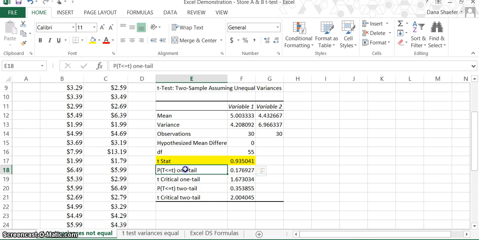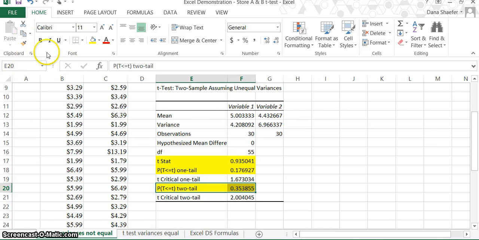Then the p-value for a one-tailed test, if we're doing the p-value approach, and the p-value for the two-tailed test, if we're doing the p-value approach on a two-tailed test. So you just want to use these values. Set up your hypothesis test, and use these three entries depending on whether you're doing the traditional method or the p-value method to perform your hypothesis test.